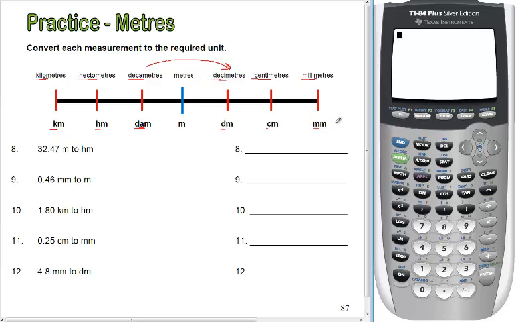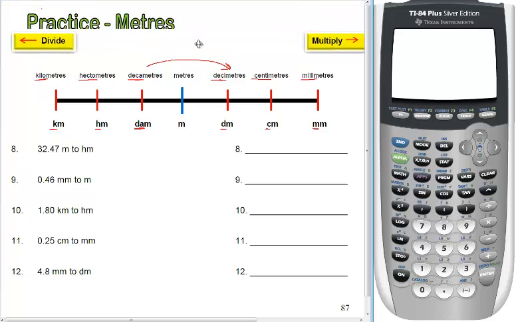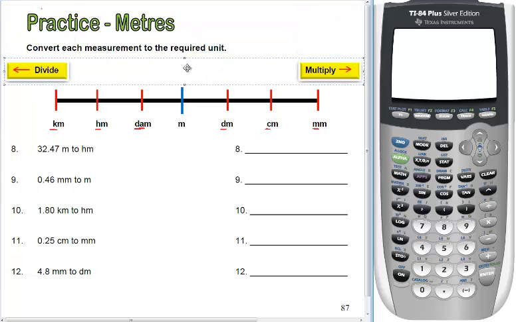Now, some are not very common. Decameters, hectometers, you know. However, they are used, and you need to know them all to do this the easy way. And the easy way is, of course, being able to convert back and forth using this simple rule. And this simple rule is, when you're going to the left, you divide by 10 each step, and when you're going to the right, you multiply.